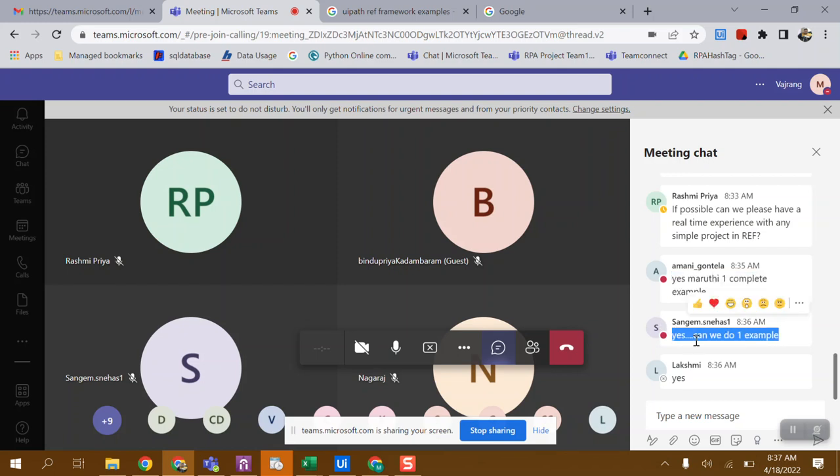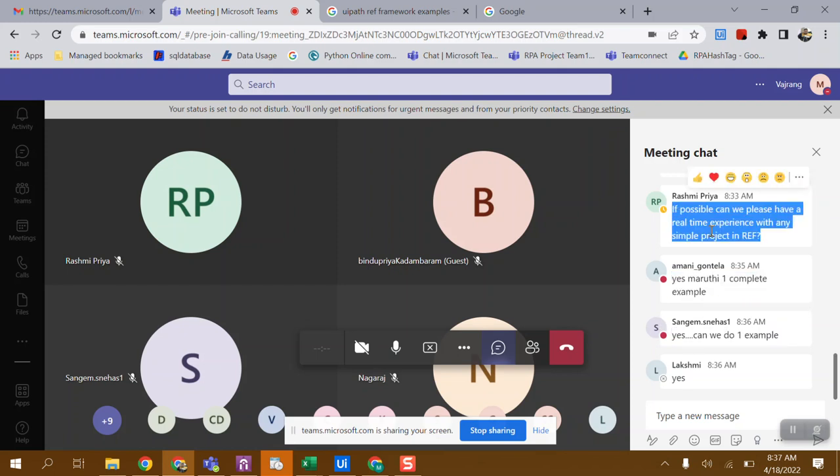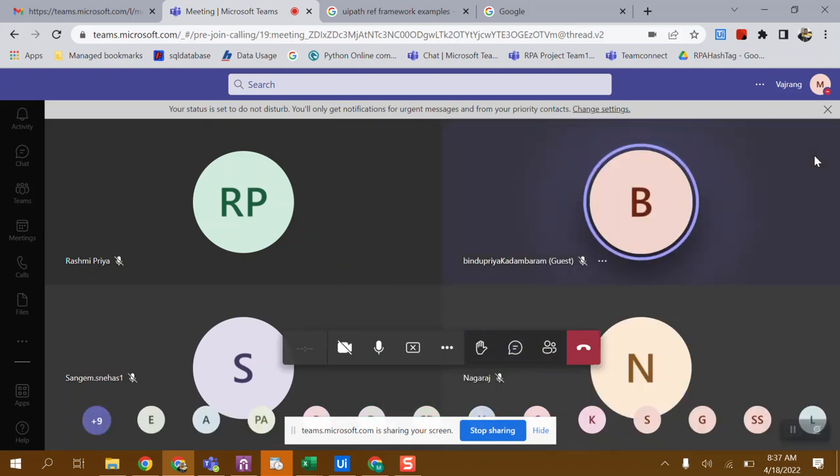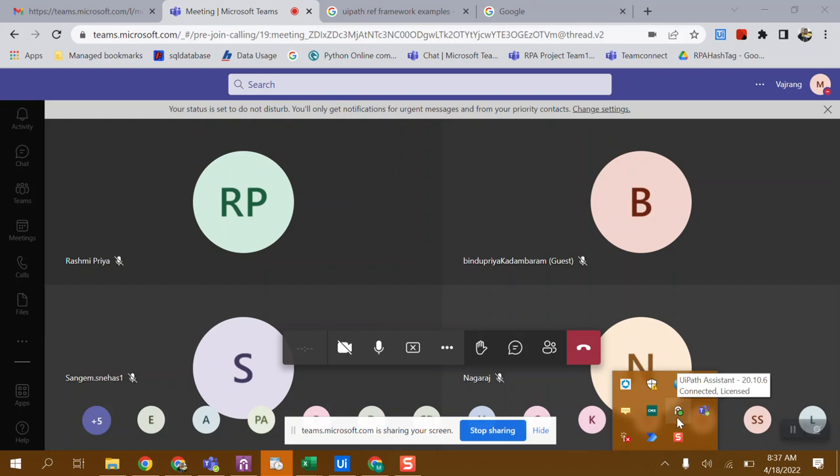First, let me get one requirement. Based on that, I can do the things, because I have to connect my bot to orchestrator, and I have to show a lot of things. Now I can't. This is my company office laptop. I can't add queue items because it is always connected to an attended one. It is not an unattended one. Okay.